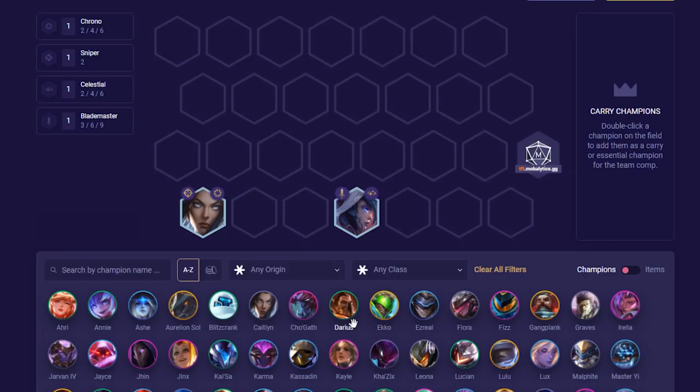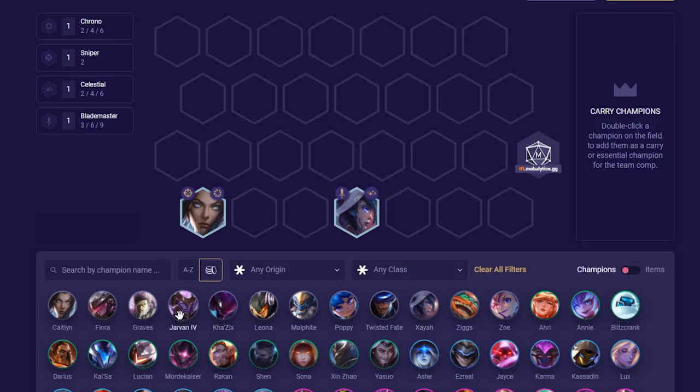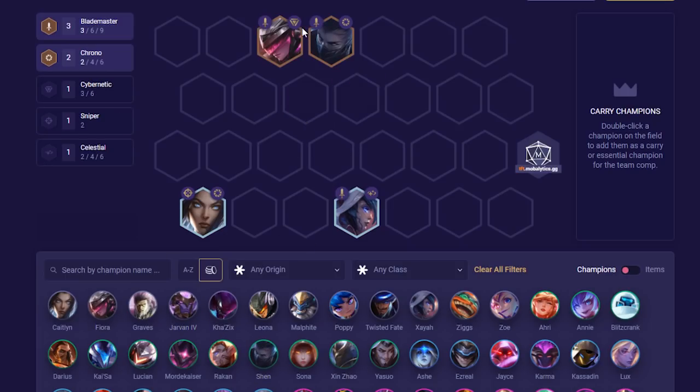What I found is a really good way to transition is by having Fioras. Where is Fiora? I need to sort by cost. By having Fioras and having Shens. The reason that I like this is because it gives you the Blade Master bonus and the Chrono bonus. And this is like a good level 4 build to transition out of to go towards the full build. And then at level 5, you can either add Ashe for the Caitlyn, or you can actually just straight up add your Jarvan, which is good as well.